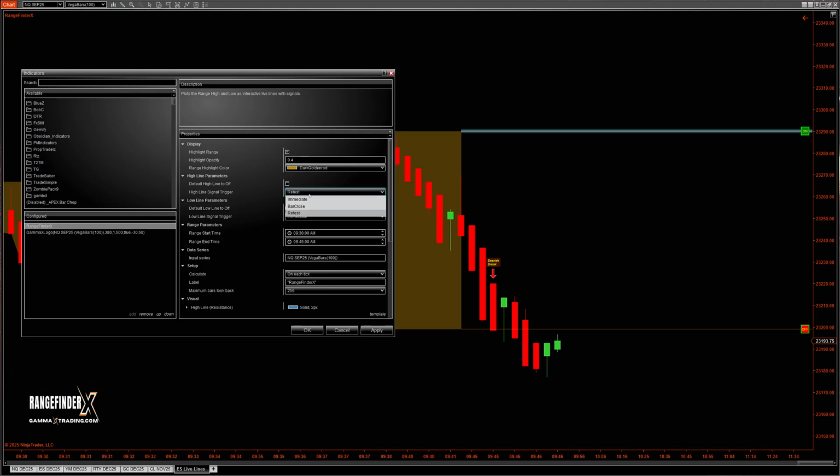So if you want more than one, let's say you want a signal for immediate as soon as it crosses the line, and you want a signal for a retest, just simply add another Rangefinder indicator and then put that one on the retest. The reason it's hard is because the line shuts off after a signal prints, so I would have to code it so the line stays on after a signal prints, but not print the same signal multiple times.